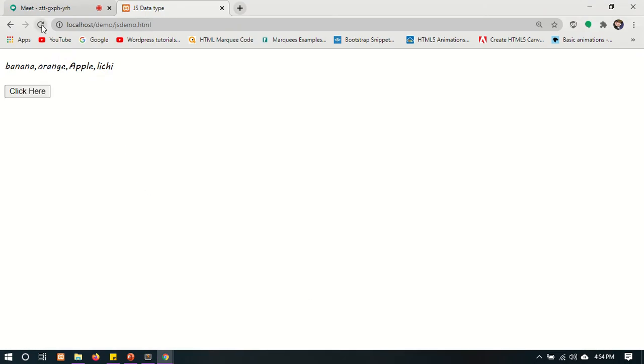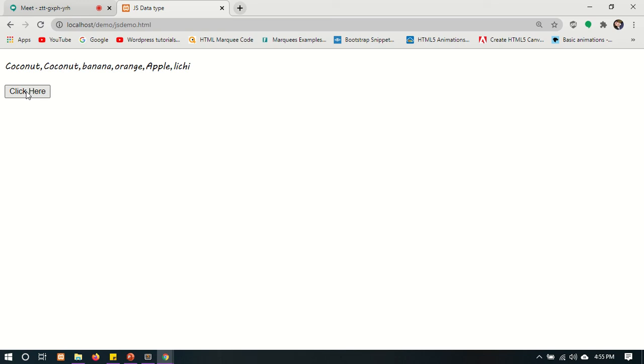And let's see. First, there are only four elements in that array: banana, orange, apple, lychee. As soon as I click on this, it adds one element, coconut, at the beginning of an array. Again, if I click here, it again adds one element, coconut. So what is the work of unshift?